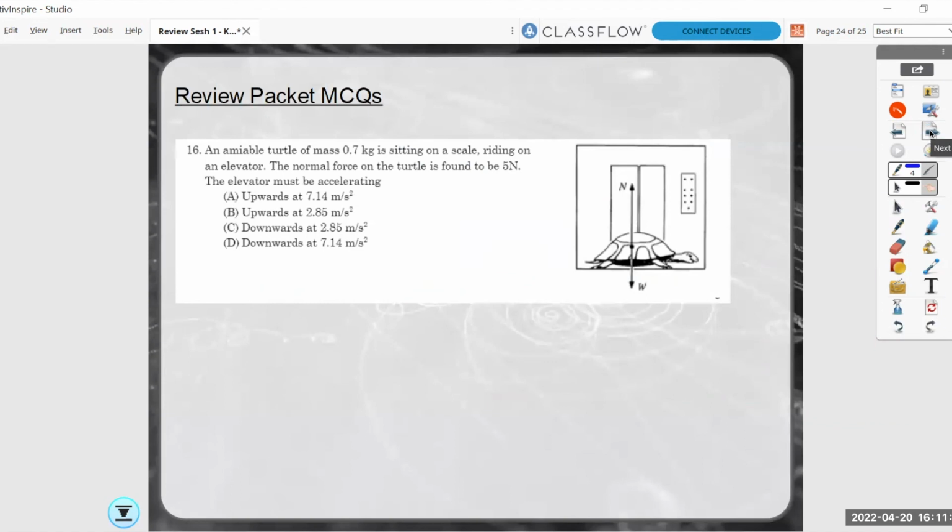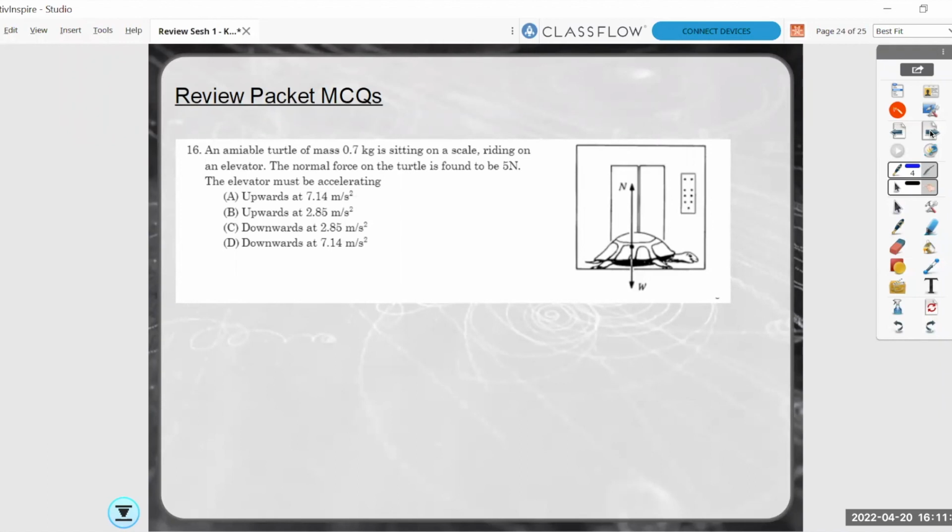That brings us to our final multiple choice question for dynamics here, which is elevator questions. And there's a couple other ones. Number 10 is a similar question. And the thing that I want to tell you is you've got to think about the free body diagram, and you have to remember gravity.